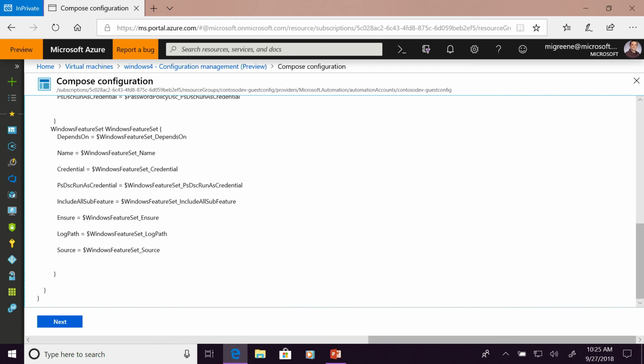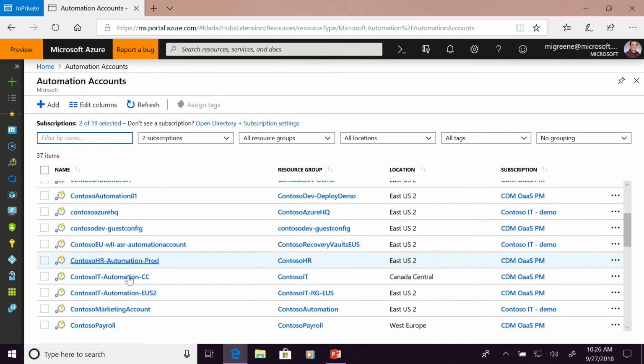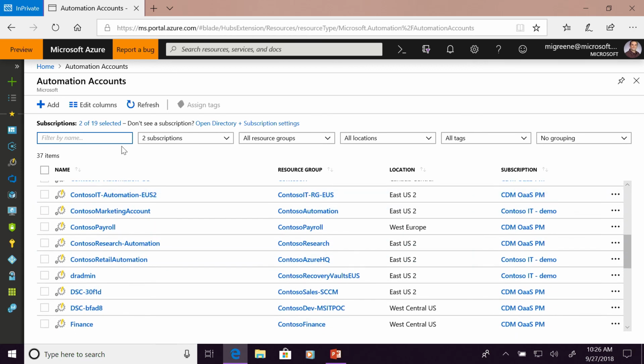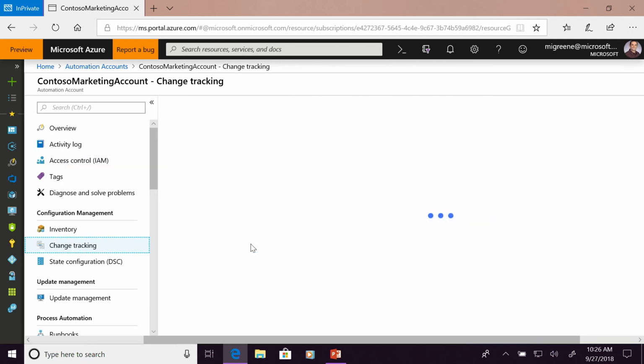We can always go back to source control and say, oh, it looks like Michael Green added a feature name on this date. There's another good place where you can get information. Yep. If I go back to Azure Automation, if I scroll down, I just want to show one more thing, and then I'll hand it back to Eamon.